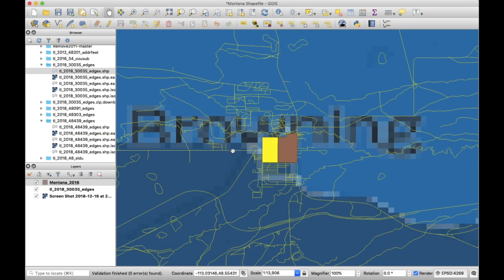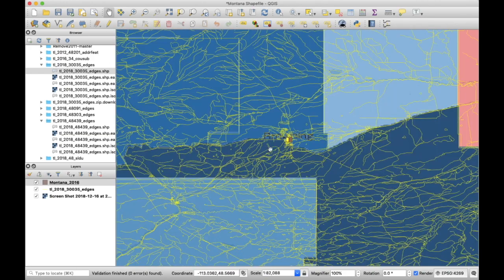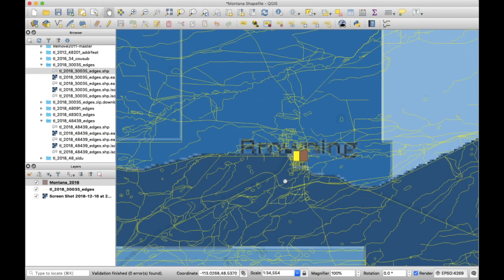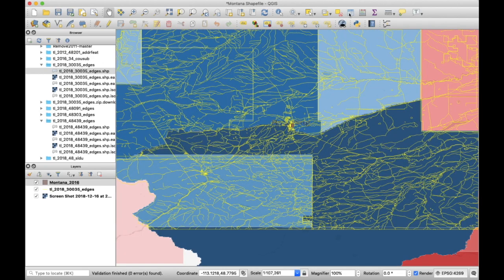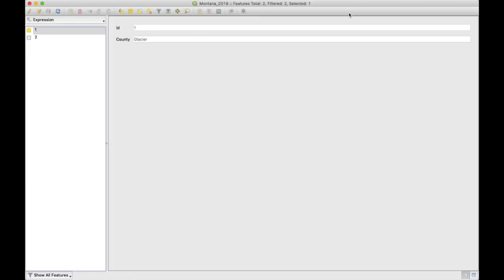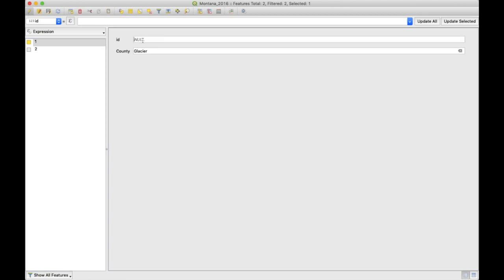Now, from there, you just keep on drawing the precincts, drawing the shapes until you've got as many or as few as you want. If you want to modify the fields that you have, you can go up here to the attribute table, and you can see we have 2 attributes, and you can click the toggle editing mode and you can renumber it. Let's say number 3. There you go, it's changed to number 3.